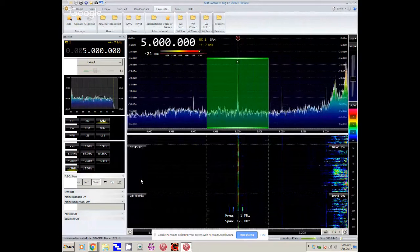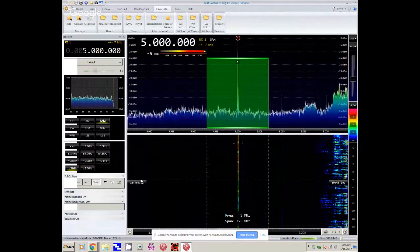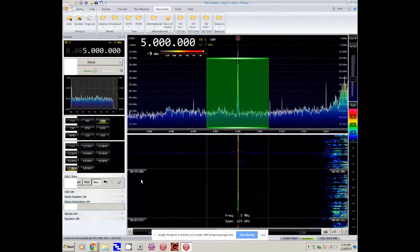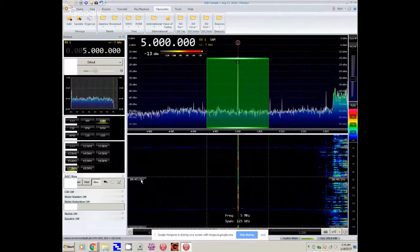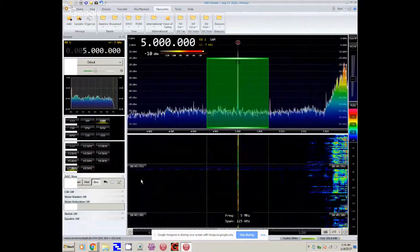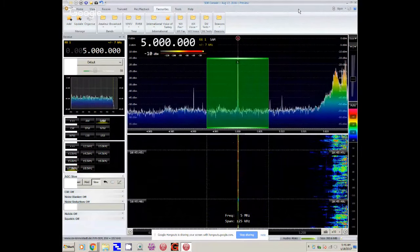So I think I've got my testing done. I'm still a little miffed about why the noise level has gone down. If you go back to my previous show of testing these two antennas, or this antenna plus another one, I had a real high noise level. What I'm going to attempt now, and I might lose everything, is I'm going to attempt to shut down SDR Console 3.0, because yesterday I was using 2.3. So let me just try that. Here we go. Could be a disaster.